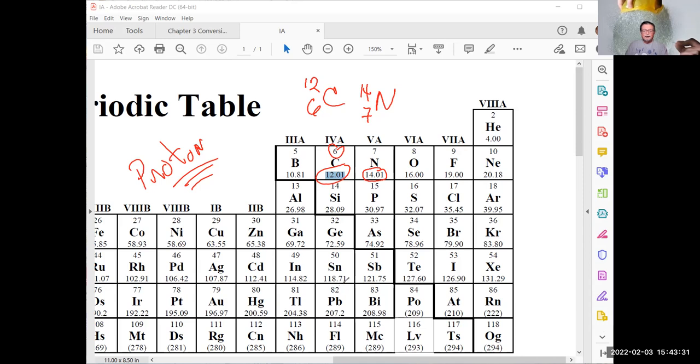For example, you hear about the old alchemists, the old guys trying to make gold out of lead. Well, think about this. Here's lead, number 82. Excuse me, 82 protons. Gold, Au, has 79 protons. So how many protons does lead need to lose to become gold? Wouldn't you have to lose 3? And guess where they're at? They're inside the nucleus based on our model. And anytime we mess with the nucleus, it gets pretty nasty. That's where the hydrogen bomb comes into play, because the nucleus breaks up in fission. A lot of energy is given up.